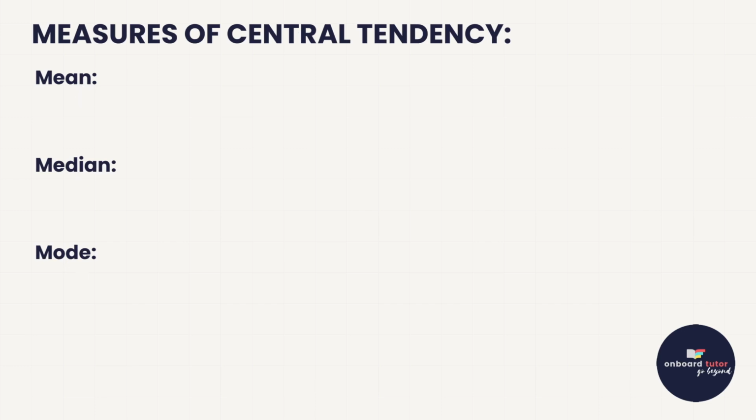So if ever we are asked to work out the mean, what they are essentially asking us to do is to work out the average, and we can write that in a formula. So mean, the symbol for mean that your math teacher probably uses is an X with a bar on top of it, X bar, and what we need to do is add up all of the scores and divide by the number of scores that there were.